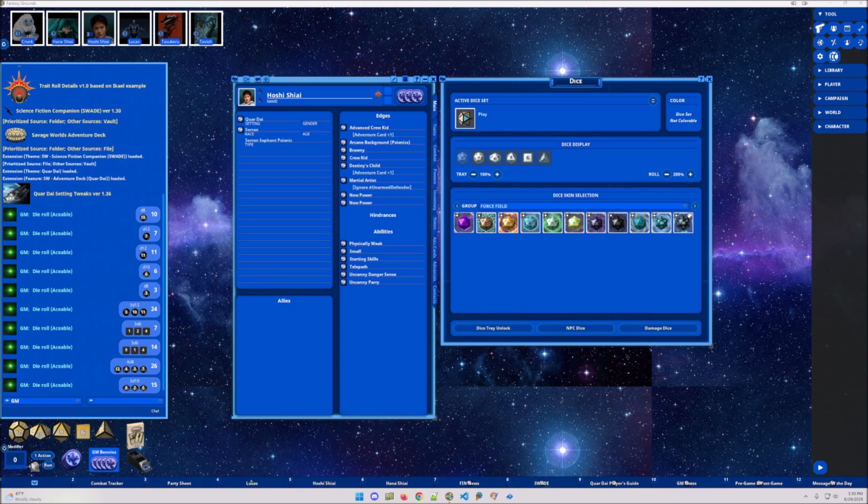With the August 26, 2025 release, Savage Worlds gained new custom dice skin features. This is similar to what D&D 5e has, but tailored to Savage Worlds and with more features. In this video, I'll go over how to assign dice skins to player characters. This works the same in Pathfinder for Savage Worlds and Savage Worlds Deluxe.